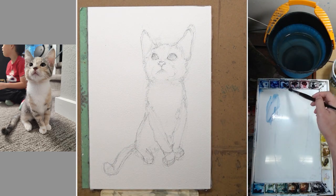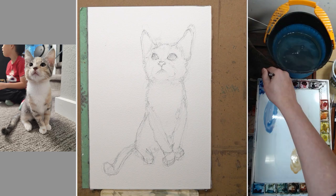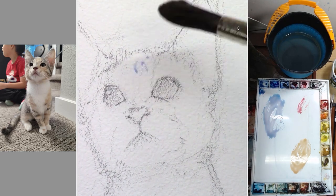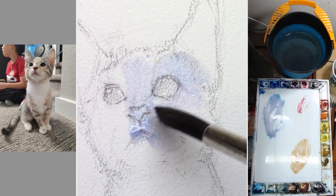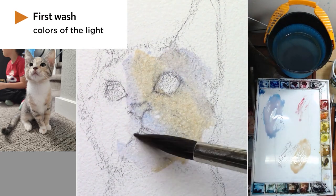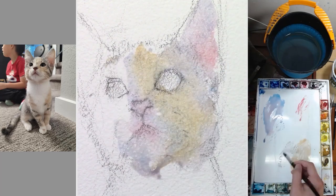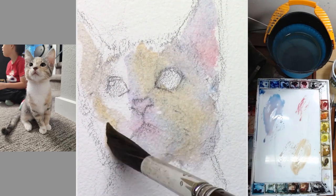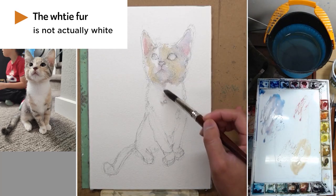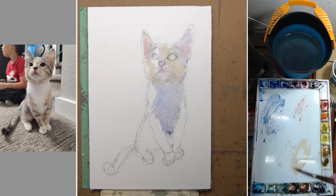You always want to think in terms of 3D structures when looking at a photo, especially an animal or a portrait. You want to make it into a three-dimensional object in a three-dimensional space — that's going to help you make it look more dimensional and more solid. I clean up the line a little bit with my kneaded eraser and pre-mix some colors for the first wash. The first wash for this pet portrait is pretty much the color of the light — the light value. I leave out a little bit of white for highlights on the left. For the white part of her fur, I actually paint some value in — a little bit of cool gray with cerulean blue and alizarin crimson — because even though the fur may be white, it is not directly lit, so it has a little bit of shadow in it.